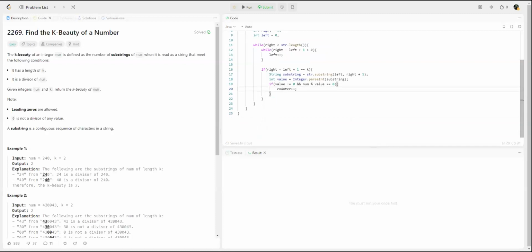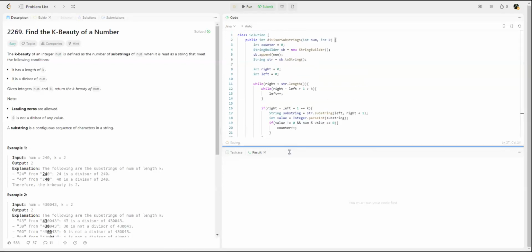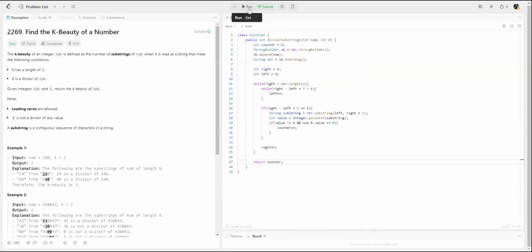So we move our left pointer, update counter if value is not 0 and it can divide num, and at the end of all of that, we increase the right pointer. Again, we return counter. This should give us the number of divisor substrings.